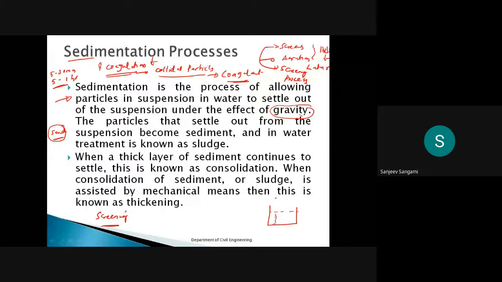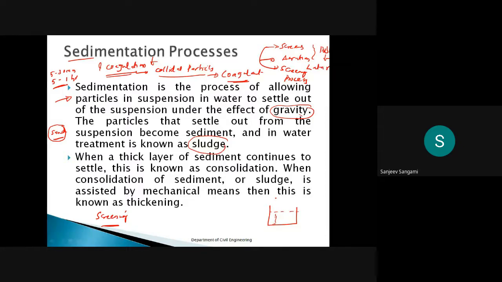I already used the word sludge during the sludge processing part. Once it is settled, it will be taken out. Whatever sediments settle, that part is known as the sludge.